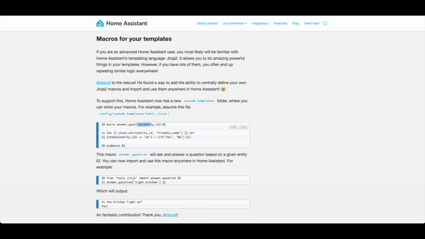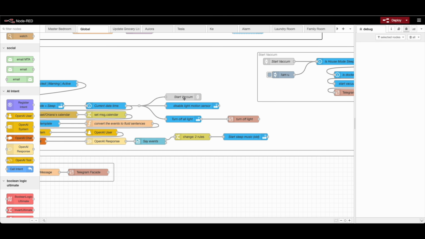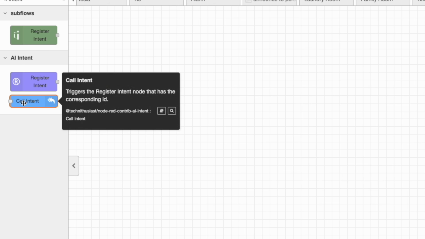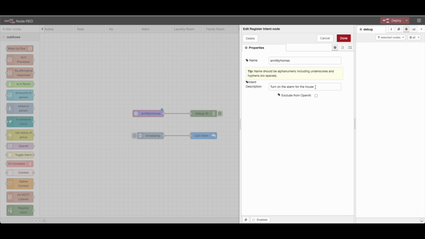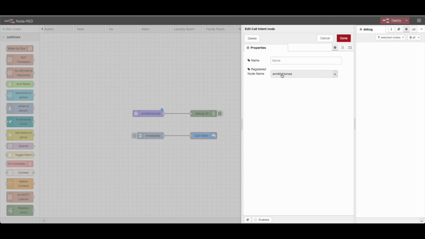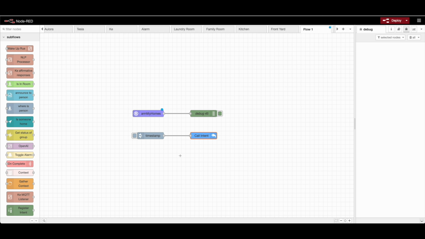The same concept, the same way that you can have, let's say, one script that can call another script. The link in, link out nodes do the same thing, and the register intent and call intent nodes do the exact same, with some additions. The register intent node takes a name and description. So the name property will show in the call intent node. So when it is triggered, it will jump straight to the associated register intent node. So in its basic form, the register and call intent nodes basically act like triggers to any automation that you can create. But there's something special about these two nodes.